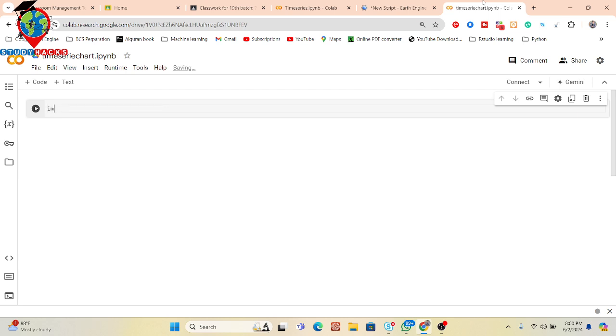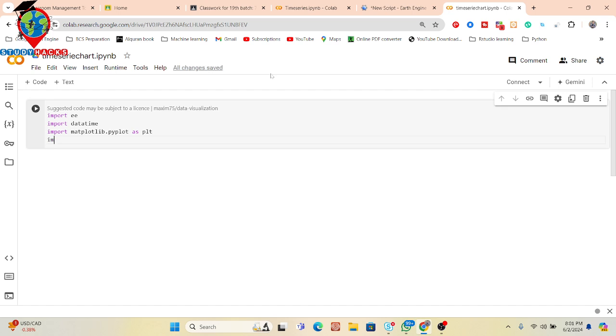First of all, I simply import some libraries. One library is the Earth Engine library. I also need to import another library, called the datetime library, which is one kind of Python library. I also import another library called matplotlib.pyplot, which is another library for Python, and I import it as PLT.